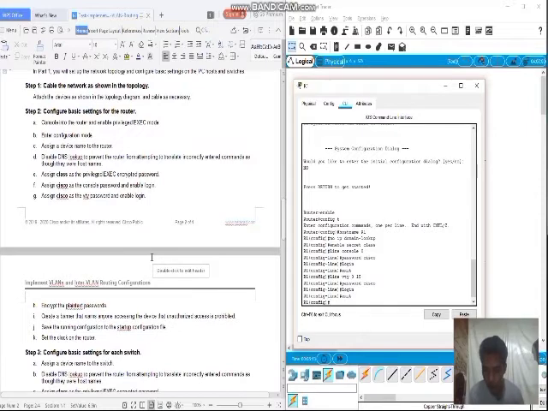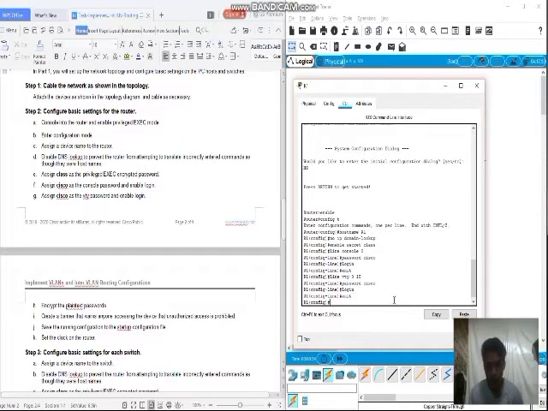So H, exit. Login. Assign cisco. So here in H we encrypt the plain text passwords.